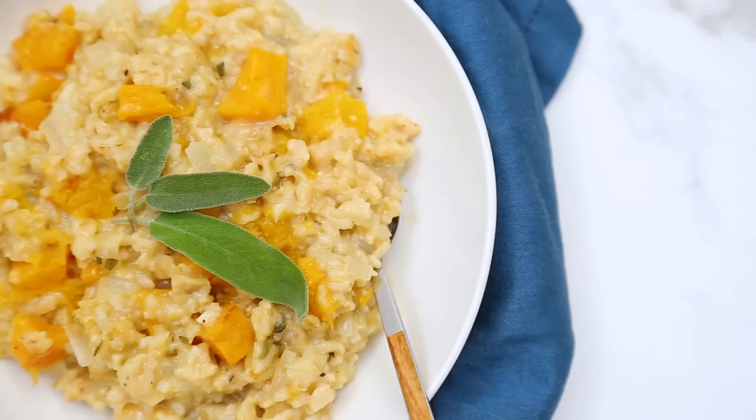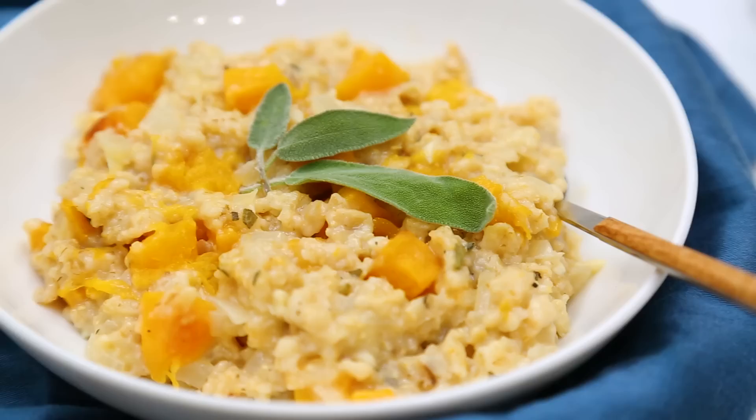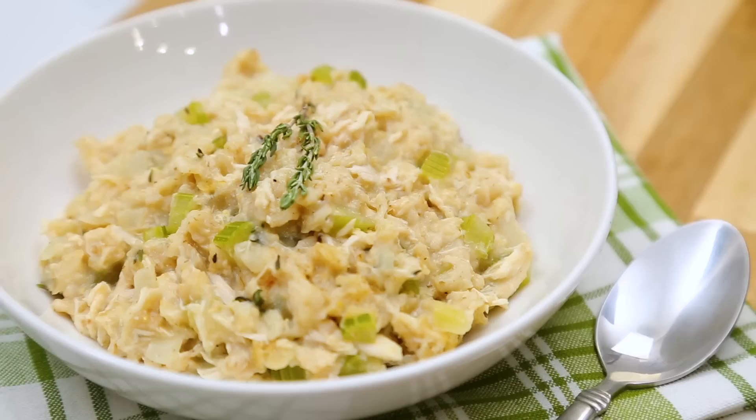Hello lovelies! As the weather cools down, I always like my breakfast to be heating up. So today I've got three awesome savory oatmeal ideas for you. A couple days ago I shared some sweet oatmeal ideas that were really tasty, so if you haven't checked those out, I definitely recommend you do. But if you've never tried savory oatmeal, you are in for a total treat. Basically it's almost like a risotto — it's got a lot of creaminess and great texture, and you can use a lot of the same savory flavors that you would use in a risotto in your oatmeal.